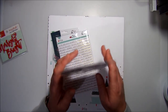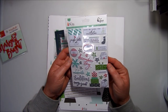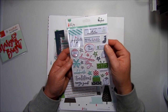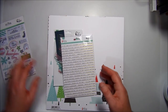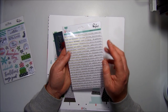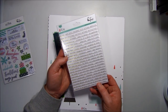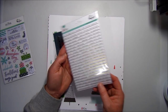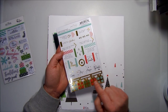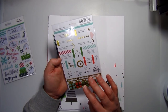In the Pinkfresh Studio we have puffy stickers. I like them. I really like that it's got also little title words. Very cute. Also in the Pinkfresh Studio range of Oh Joy, I have gold foil phrase stickers. So on this side is lots of little words and little sentences. And then on this side we have little tabs or presents. Very cute. I like the touches of gold on them, so that's very cute.